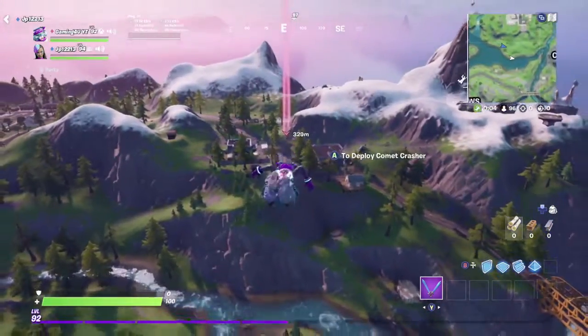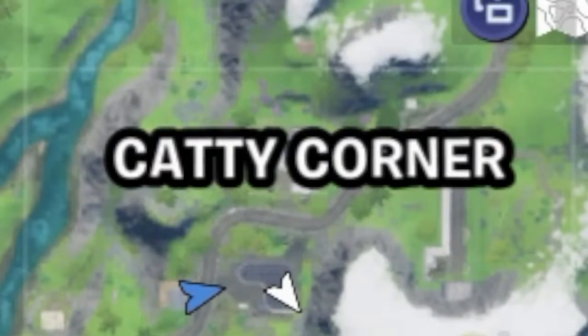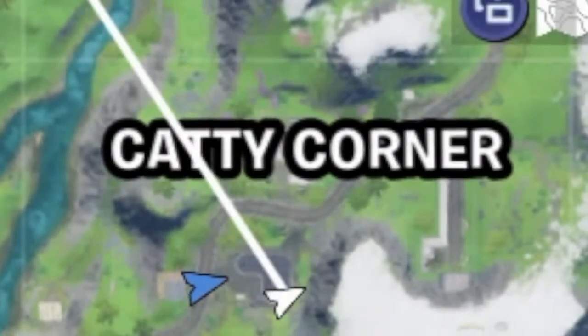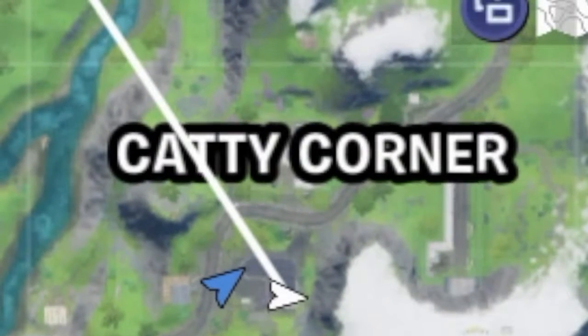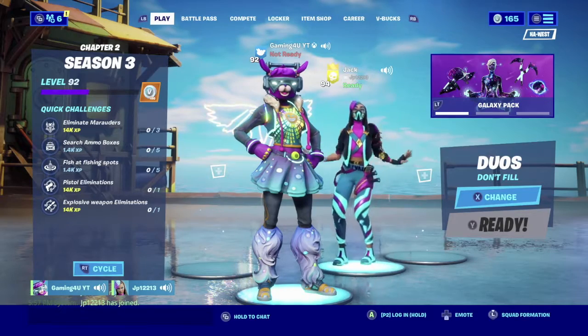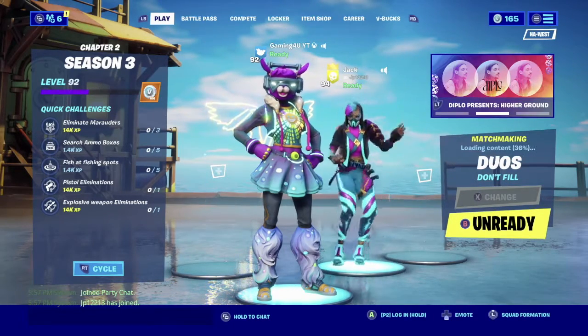Welcome back to the series where we drop a location way too much. You've seen it in the title. You are seeing it on your screen right now. We're dropping Catty Corner 20 times. And of course, every 20 drops starts on round one. So let's start on round one.